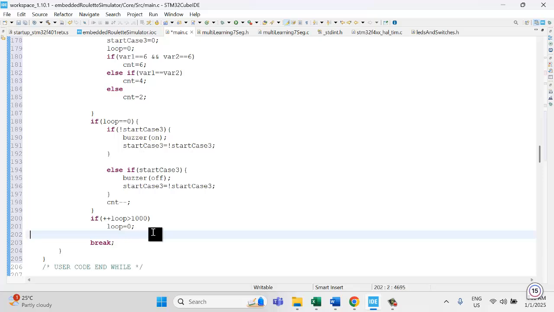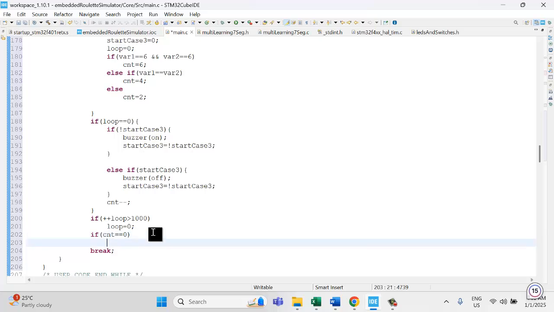So if count equal 0, so we can say that it's on, then count becomes 5. Okay, we go to count equal to 2. Okay, count was on, then count becomes 1, right? Then it comes back.